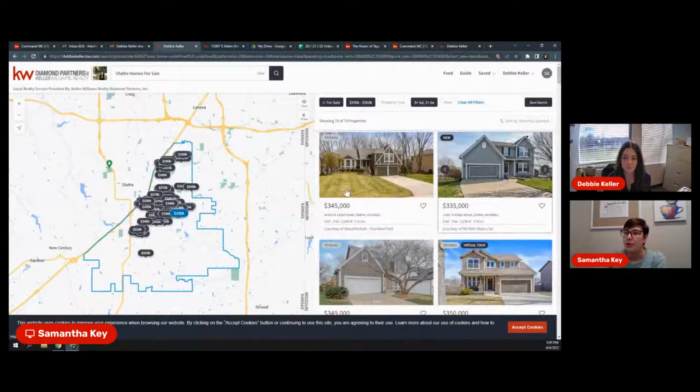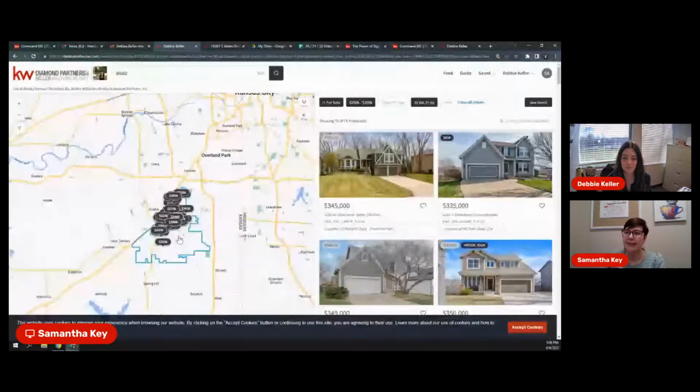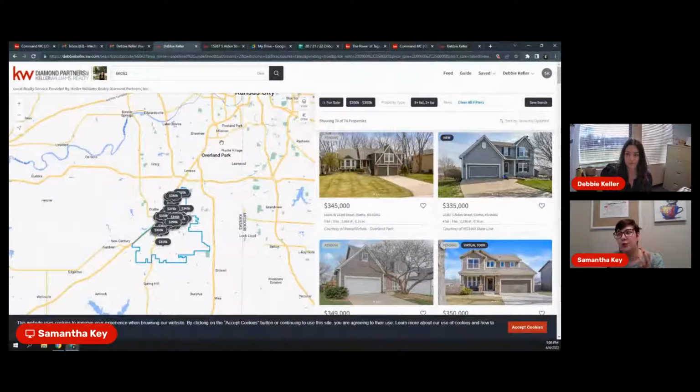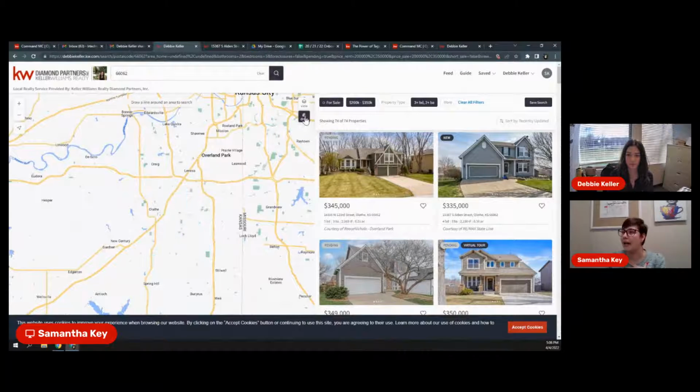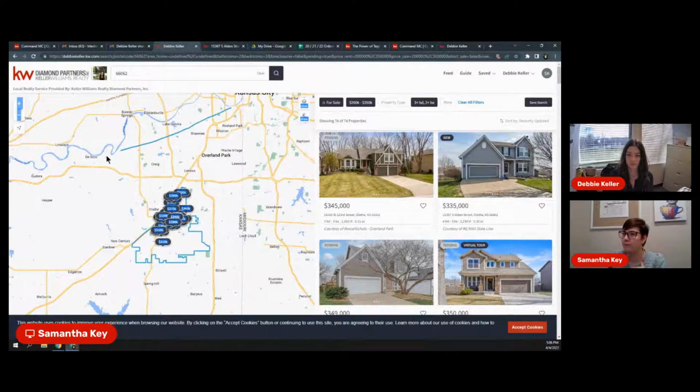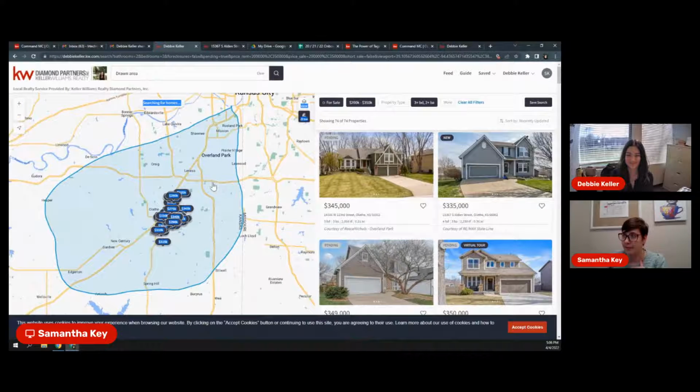The other thing you can do, so say I click on this map and I want to zoom out just a little bit. Maybe I'm thinking, okay, well, if I really needed to, I could branch out into Overland Park and stay in Olathe, maybe come down here. So what I can do as the consumer is I can draw a little shape here.